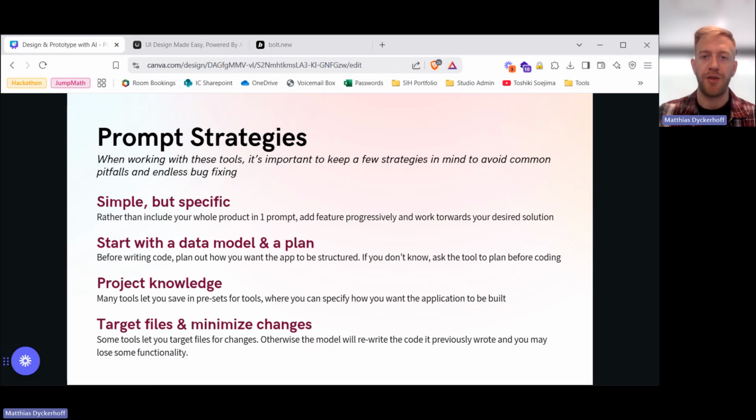And then some of these tools let you save in presets. So I'll show what this looks like as well. But the more you become aware of the technical details of the development, you can ask it to use certain libraries or certain designs, or even just say if there's a bug, present me solutions before you move on, or explain to me what you're going to do before you build it, right? So you can save these sort of requests so that you don't have to keep repeating yourself when you interact with the tool. So there's sort of preset defaults for that tool when you interact with it. And I think you can do these on a project basis or a global basis for all of your, like on your account.